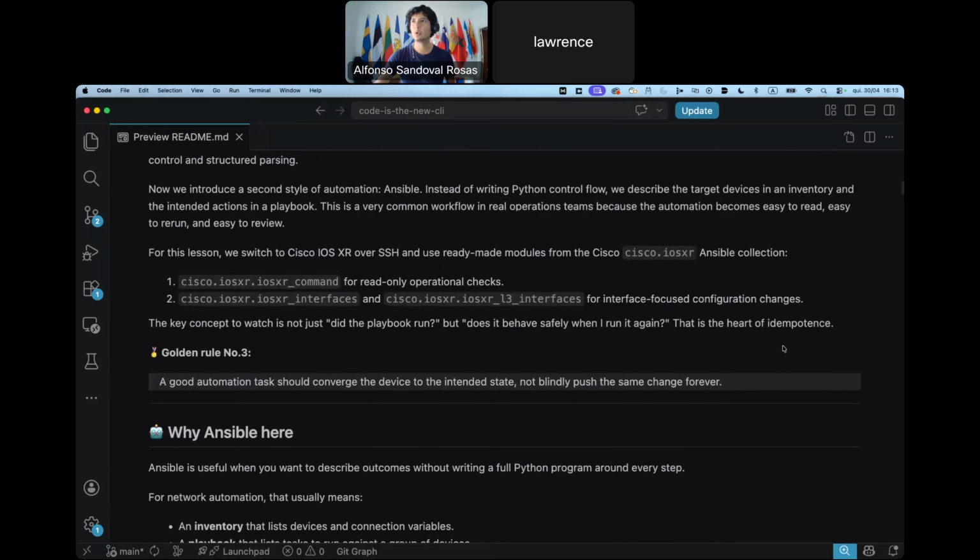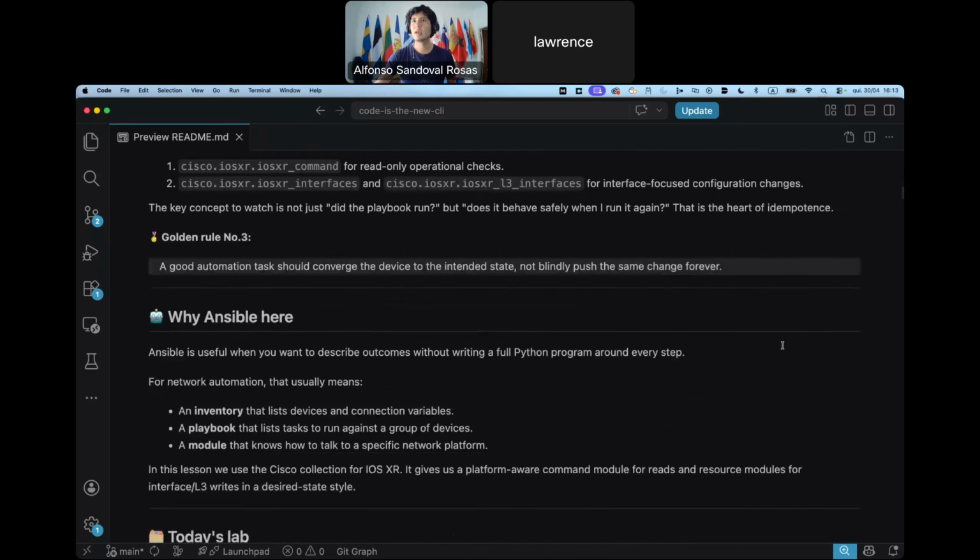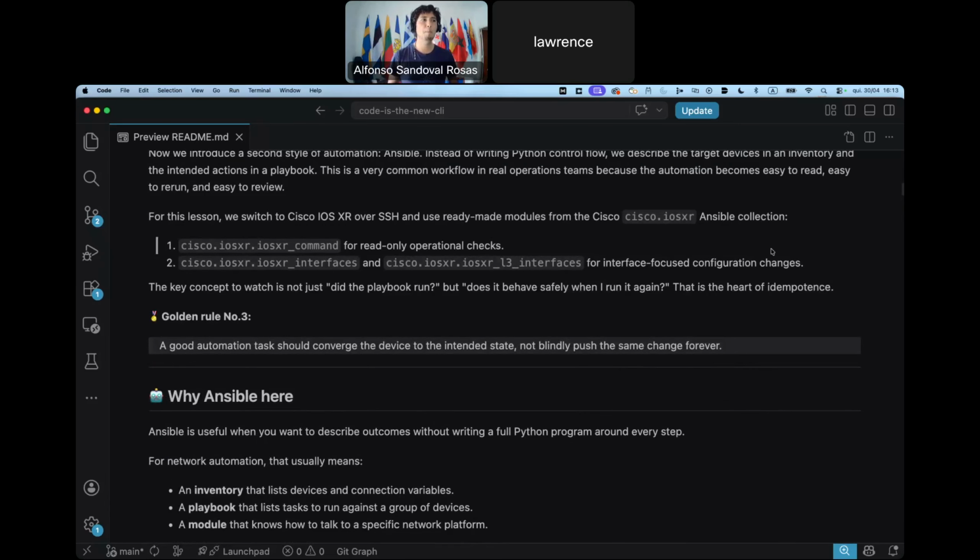First of all, we will be using what we call modules. These modules are ready-made collections that know how to interact with our devices. The same way as pyATS knows how to talk CLI, via SSH, via Telnet, via other protocols with our devices.